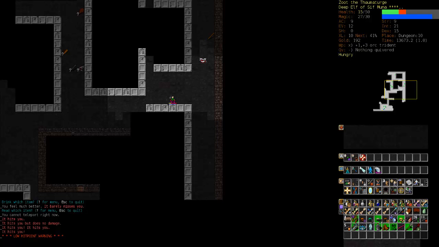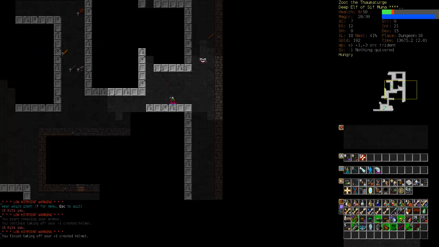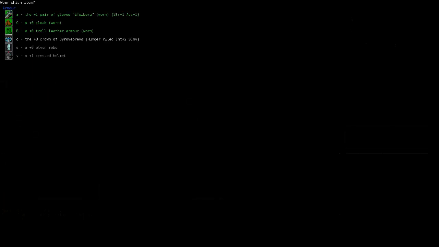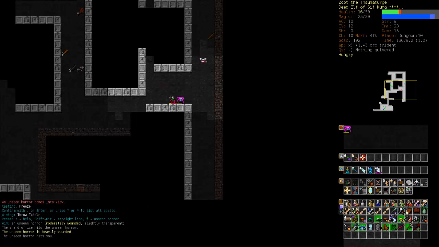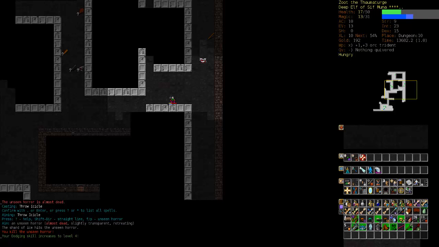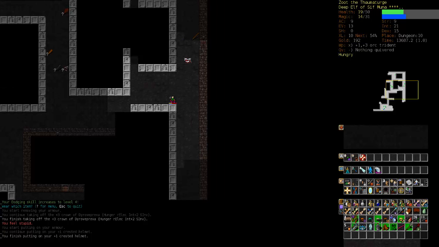Okay, calm down. Let's wear this crown. We need health. I'm going to drink a potion of curing. We must wear this crown. Good. There's that bastard. And I think one or two throw icicles should kill him. Missed. There we go. Oh, close. Let's put our crested helmet back on.